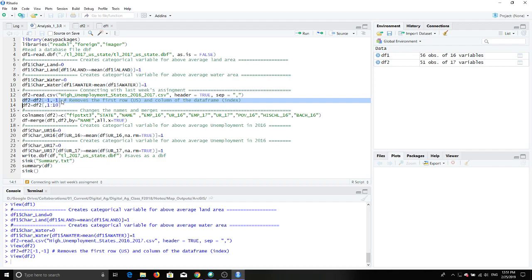So this one removed the first and second row, and I also need not all the columns, I need the columns from 1 through 10. To do that in a fast way, you say df2 equals df2, and then you enumerate which columns you want, with a colon in between. Notice the syntax: this is everything, comma, so all rows, comma, columns from 1 to 10. So always you need to tell R which rows and columns you want to keep.